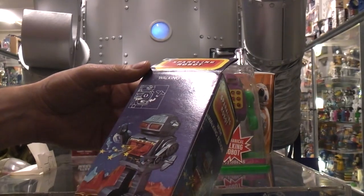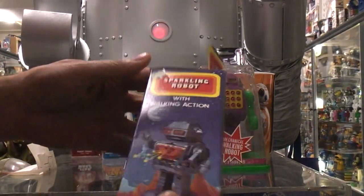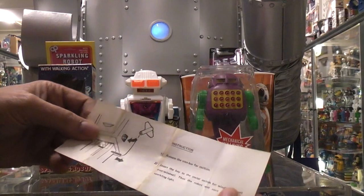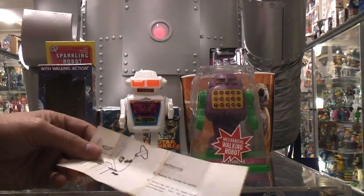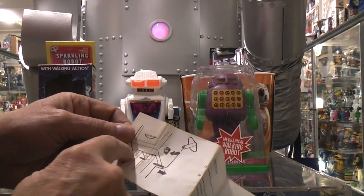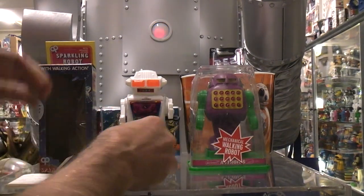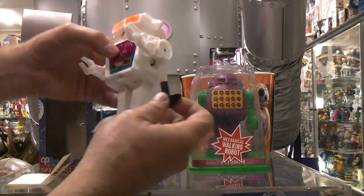Anything on the box shows where to insert the key, shows the sparks, made in Hong Kong. It even comes with instructions telling you how to put the key in to wind it up. And apparently, some version of this toy was shipped with an iron bar in the legs that you're supposed to remove first. Now this one doesn't have that iron bar, but it does have the plastic removable key.